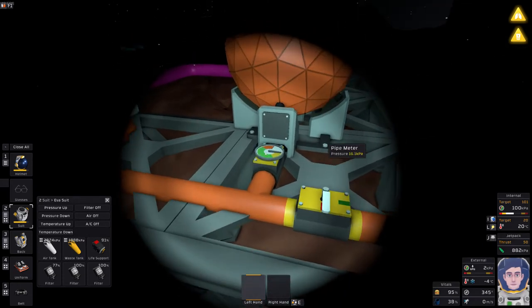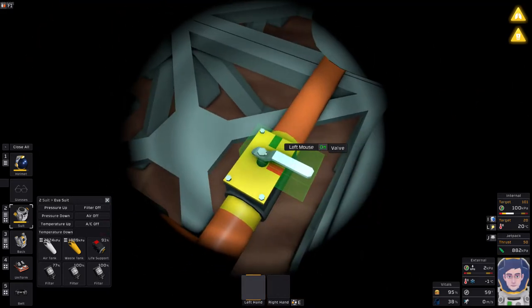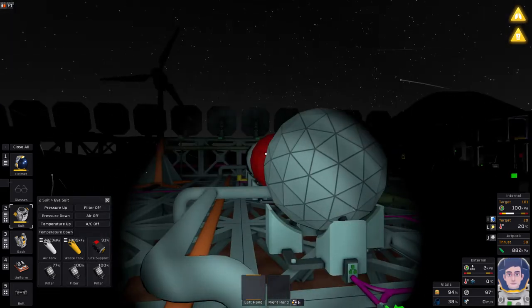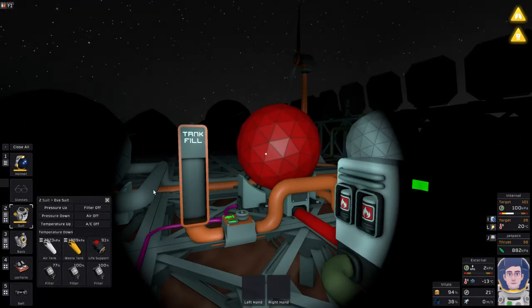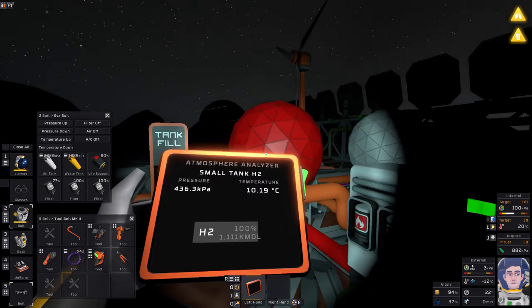Okay, so that is fair. We have nearly burnt through all of the fuel. Let's top it up a bit. There's not much left in the pipes, though. And that's because the hydrogen's so damn hot, until it cools down. And to be fair, it's down to 10 degrees now.